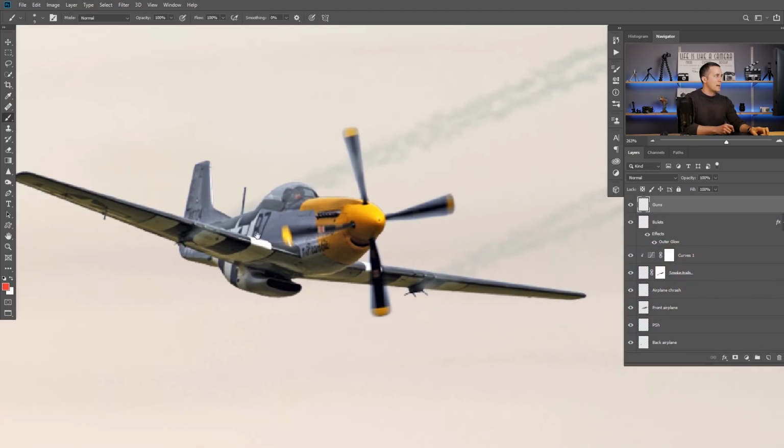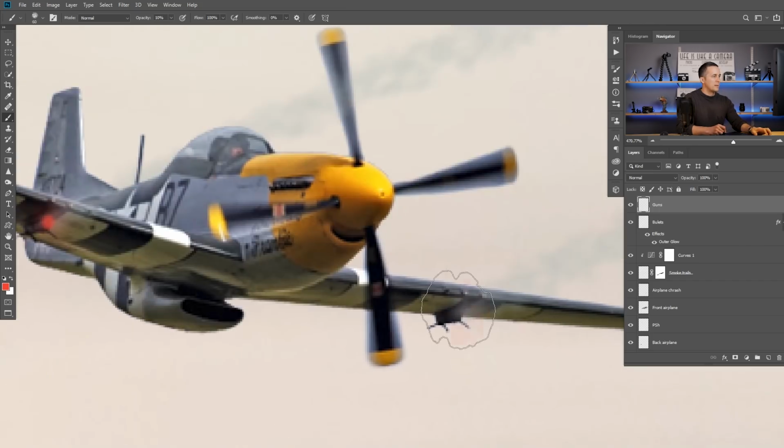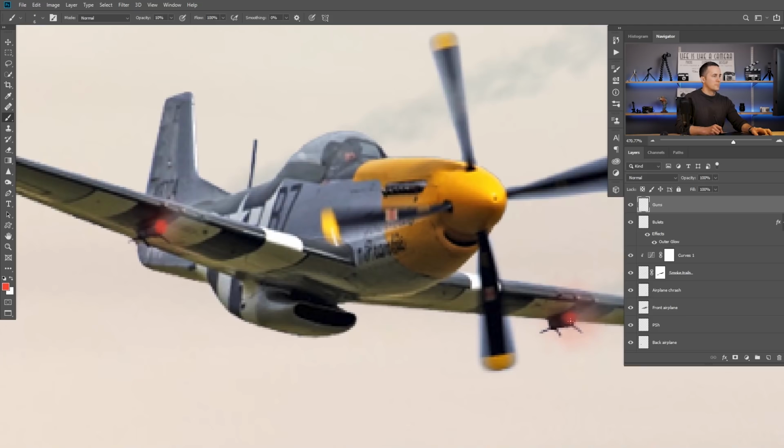So I will start with the red, maybe 30% opacity, and just paint right here. Maybe 10% opacity to make it like this, and again, a few of 10, and just make a smaller brush like this. Then I can use maybe even bigger circle.